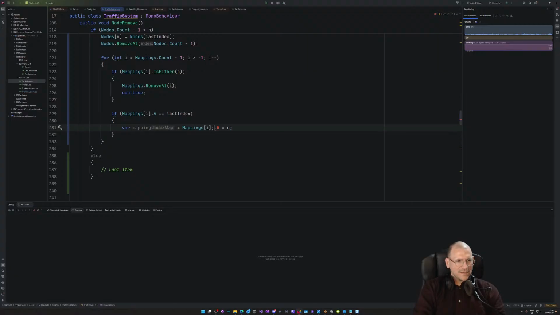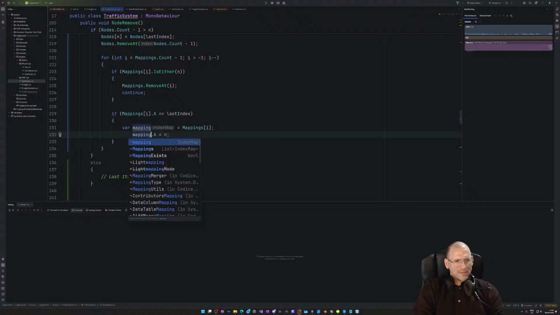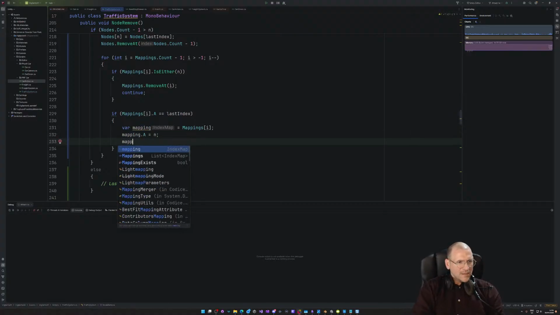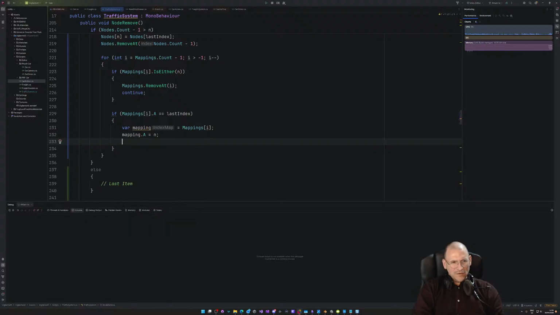What are you doing? That's not how that's going to look. Mapping dot a. Now I have to go manually correct this. Why did you do that, Ryder? What were you stuck in? And then I leave B alone.